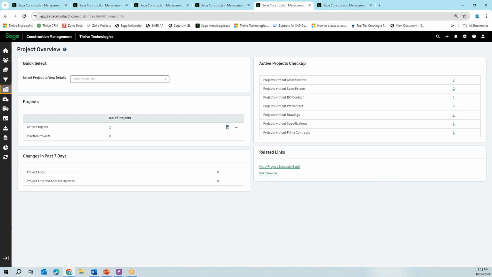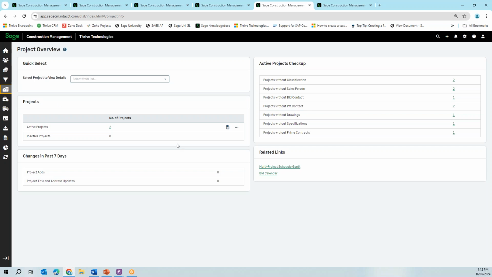Understanding the structure and management of projects in Sage Construction Management is crucial for effective project execution. Whether dealing with single structures, multiple structures, or phased work, utilizing the full capabilities of the system ensures thorough tracking, efficient management, and successful project delivery. The clear distinction between leads and projects helps in appropriately managing pre-award opportunities and post-award project execution, leveraging the appropriate features of Sage Construction Management at each stage.